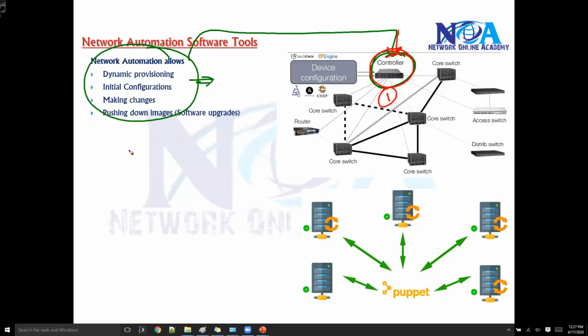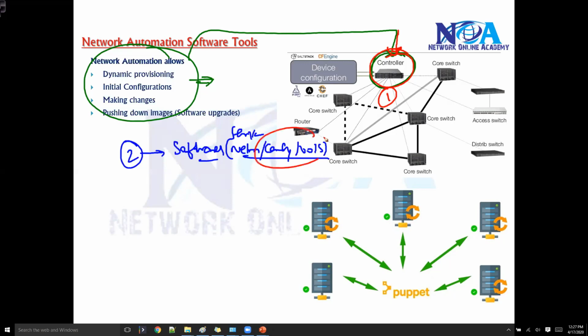Or most of the time you'll be using the second option: some kind of software, which we can call network config tools or configuration management tools. That's what we call it. Here we'll be using it for network, but it can also be used for servers, so that's the reason I generally use a common term. In the next slides, we'll be saying configuration management tools.